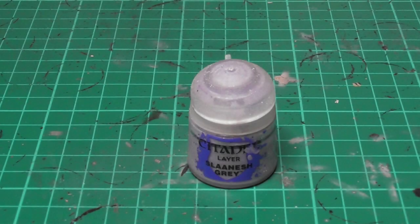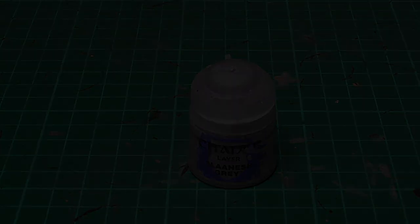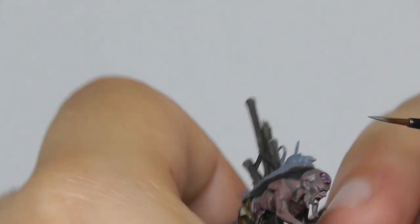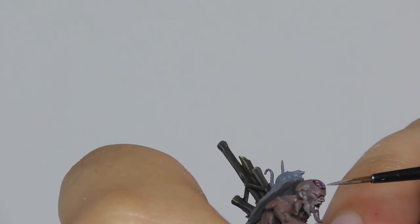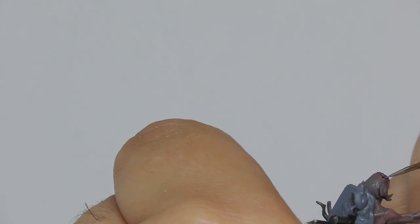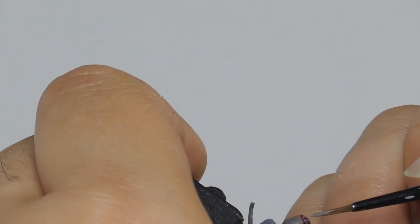And with Slanish Grey, I do an edge highlight and just a little amount of layering onto each of the guts and brains. Also, some of them have their tongues out, so I do the same technique with those as well.